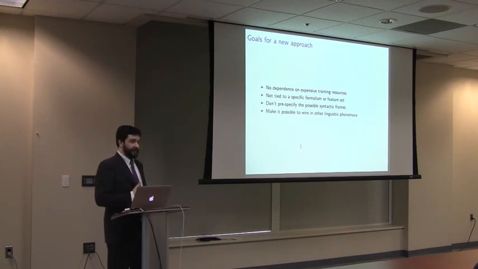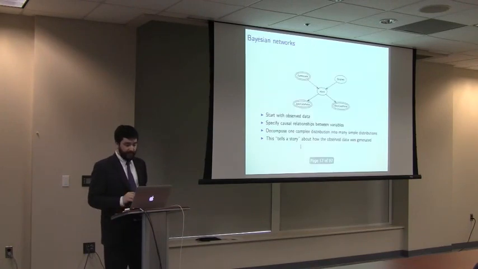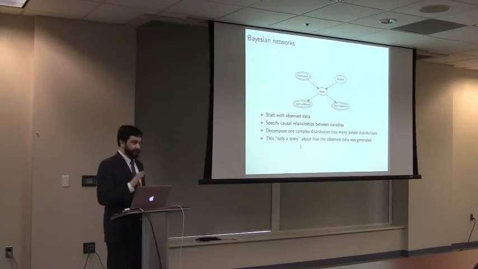And a little more abstractly, we wanted to make it possible to wire in other linguistic phenomena, because like I mentioned, syntax and semantics are closely related when you're looking at verbs, and we thought we might want to get some benefit out of trying to learn both alongside each other. So we decided to go with Bayesian networks as our framework.